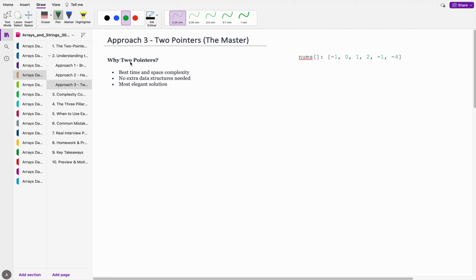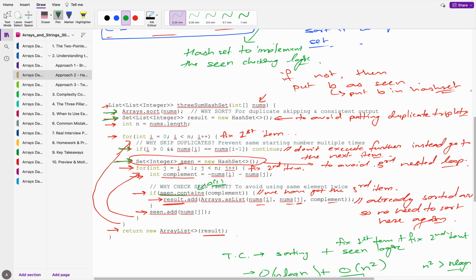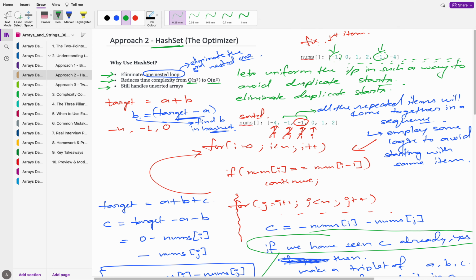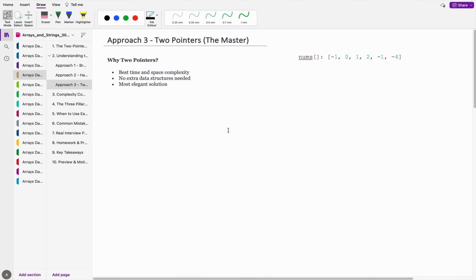Let's see about it. So from here, let me just copy this, the sorted array. Let's paste it here. So this is my sorted array, which I have pasted here.